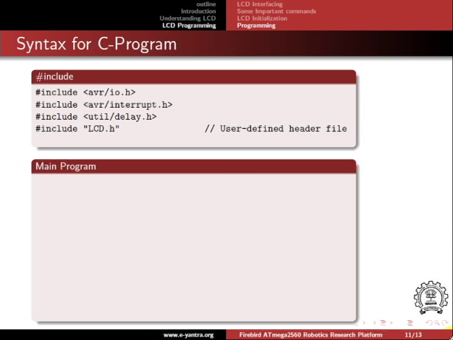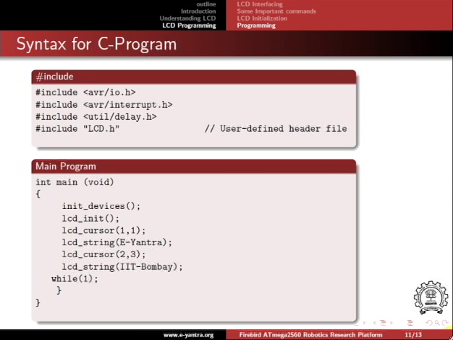In the main program, we have called various functions. These functions are written inside the header file, so they can be used directly. The first line is the init devices function, which is similar to the one we have used in other previous programs also. It will include the port configuration function. So for LCD, port C needs to be set as output. The next function is LCD_init. This function contains the LCD initialization, which we already discussed step by step in the previous slide. Then the function LCD_cursor places the cursor at first line, first character.